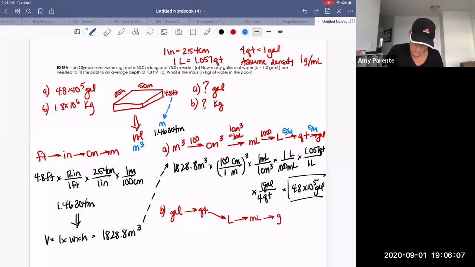So let me go in and kind of put these pieces together. Gallons to quarts was undoing my English metric. Quarts to liters was another English metric. Liters to milliliters, that was a factor of 1,000. Milliliters to grams, this was going to be my density. So I can use my density piece to sort of get to grams. And then once I'm in grams, I can go to kilograms. That's going to be another 1,000.